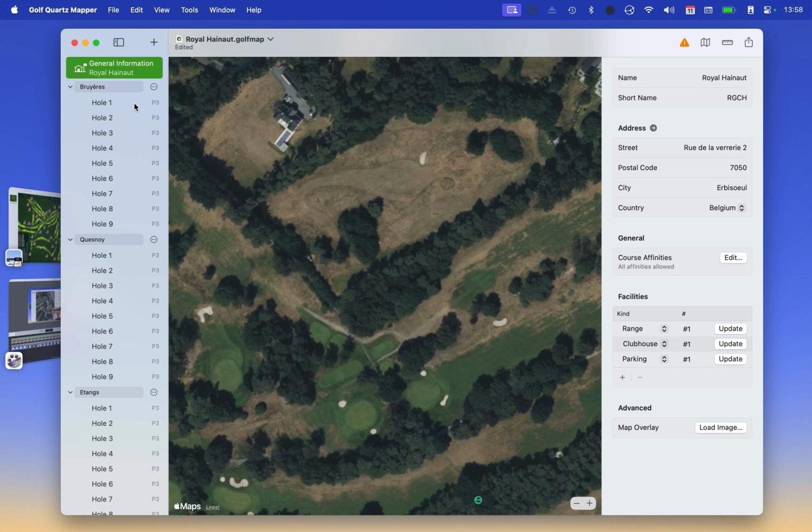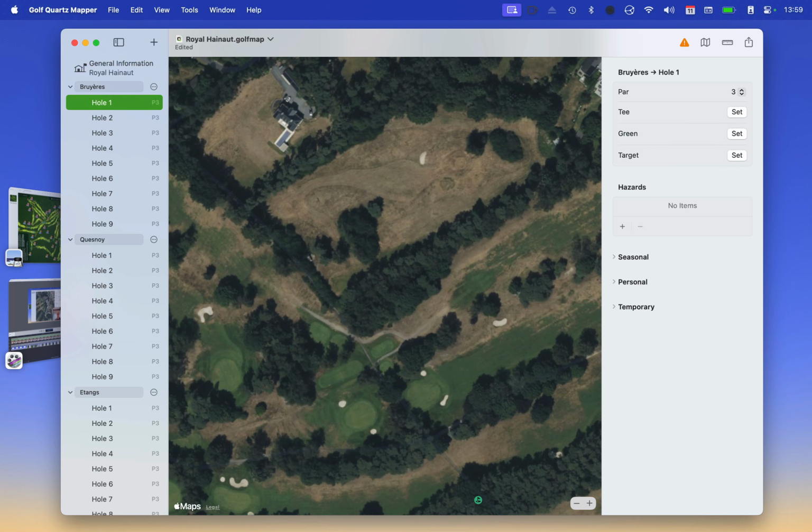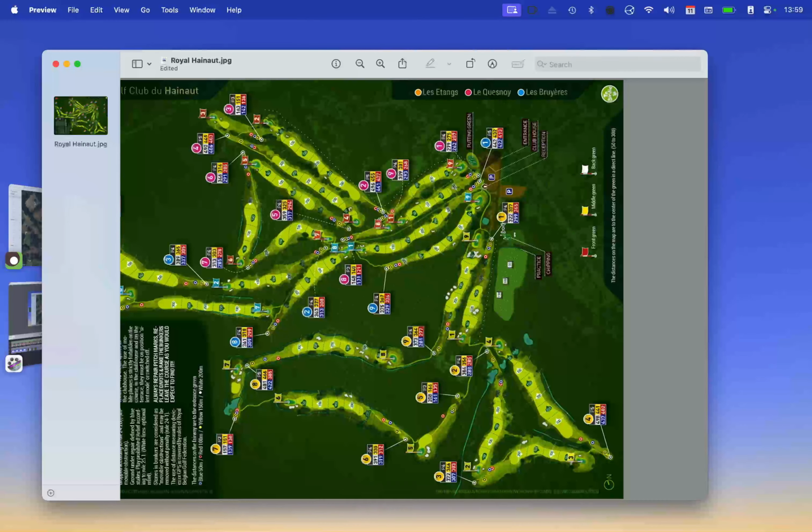So once I have this structure for the club, I can move to the first hole. So looking at the map here, we see that it's the blue color here. The first one is a par 5, and it's a dogleg going to the right.